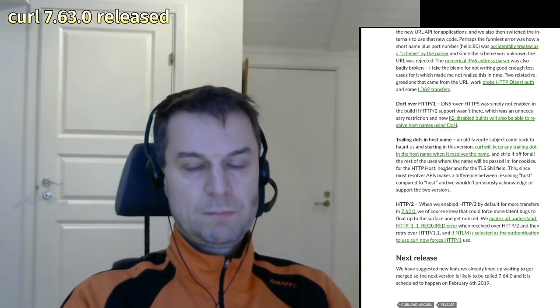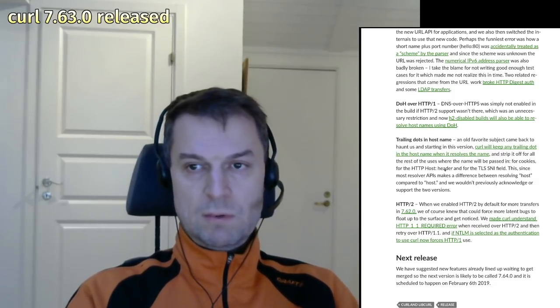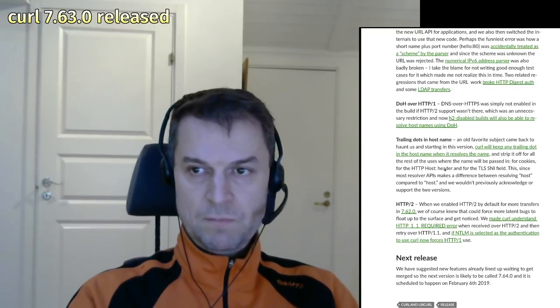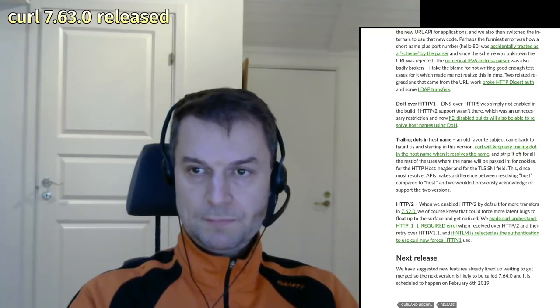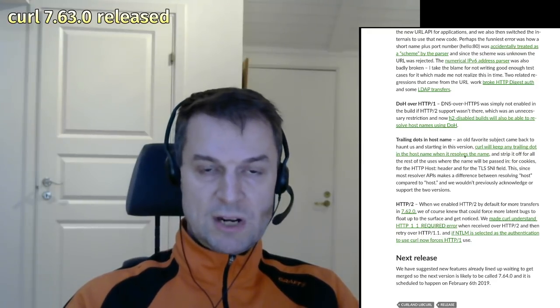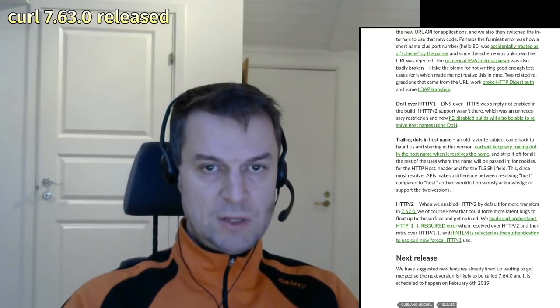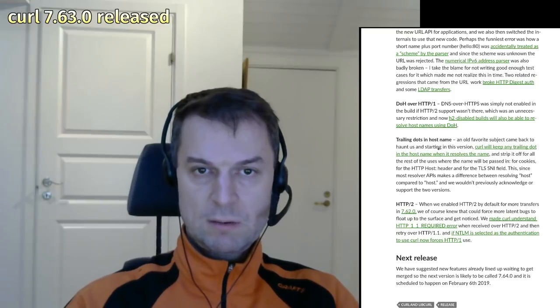So it'll try to use HTTP/2 now, but it'll accept HTTP/1 as well, which I think is also handy for people who want to play around with it, debug it, use it as a tool to see what DNS over HTTPS says about things. It's pretty handy, and it seems to work. In general, I suspect that not that many people have used DoH with curl yet, because I don't get a lot of feedback about it.